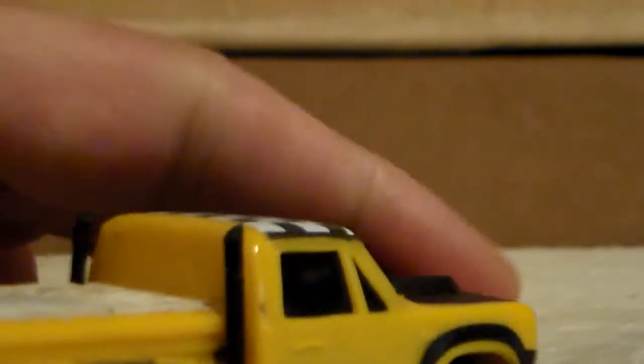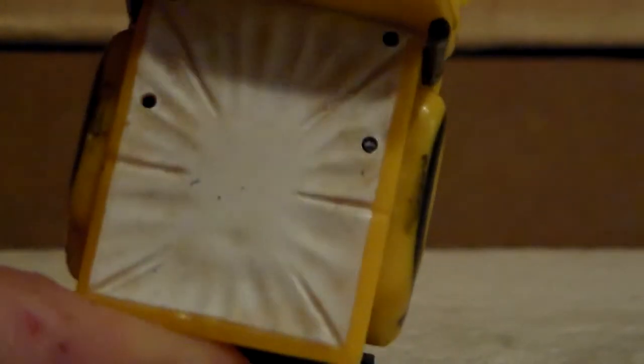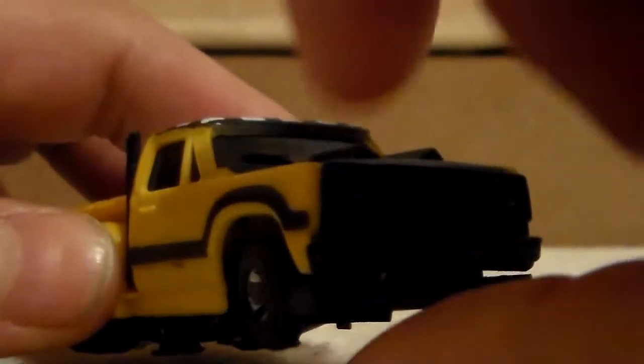There's a shot of the front — it does resemble the Dodge from '73, my favorite body style: step side. The roll bar is missing. I really should have cleaned it better; the tonneau is covered in dirt. While I had the body off I should have put it in some dish soap and cleaned it, but I didn't. The only thing missing on this truck is the roll bar.